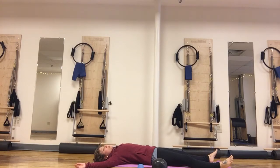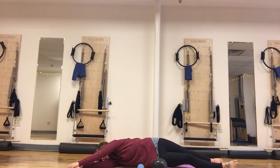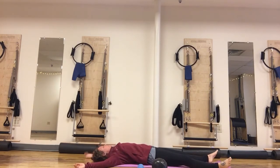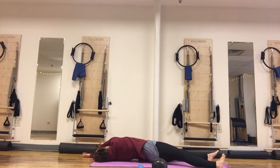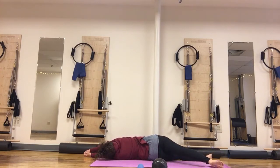From here, you're going to start with your eyes looking to one hand, taking the opposite hand and reaching it over, and then giving yourself a twist. Keeping your head somewhat relaxed so it's lifted. As you return onto your back, let yourself kind of flop. So it's eyes and head first, arm reaching over opposite hand, legs stay relaxed and heavy, and reach.